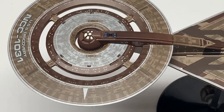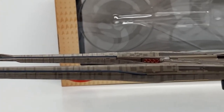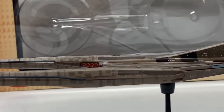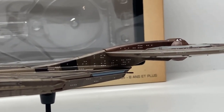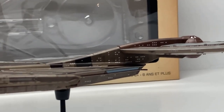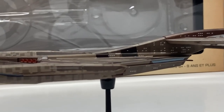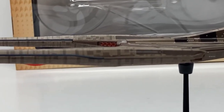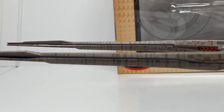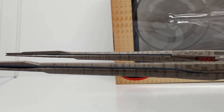I was actually really worried when I heard about this because I wasn't sure how much detail they'd be able to do, how well they'd be able to capture it. Sometimes you really hear about pre-built models and they end up looking just so toy-like. The detail applications just look like globs of paint — you can tell where they cut corners, where they decided not to do things, where they decided entire sides wouldn't be done because it would be hard to get in or behind something. So to see this, and really every surface does have that wonderful Aztec detailing — this is just very well done.